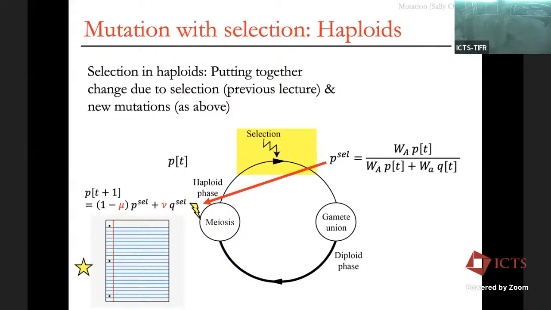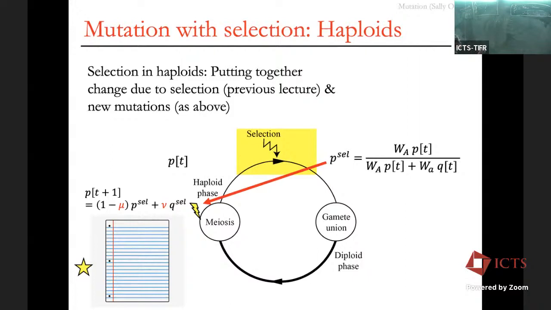Warning, warning, warning. Selection sometimes is defined this way as a deleterious effect. Sometimes I've already used it as a 1+s, as a beneficial s. Selection, you always have to pay attention to the paper. How are they defining selection? Sometimes they're even defining selection in the heterozygotes or in the homozygotes. Always pay attention. s has no standardized meaning. Okay. Here's today's definition of s: the deleterious effect of the mutation.